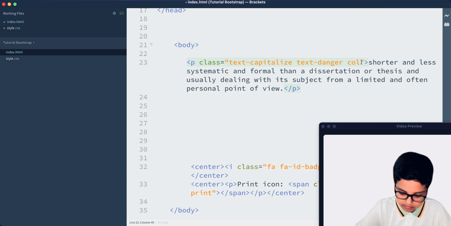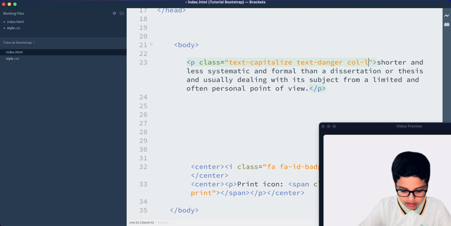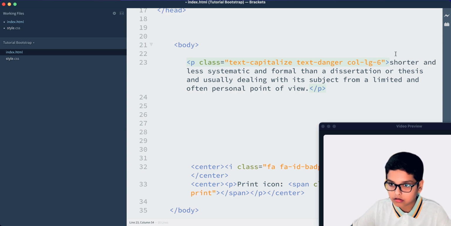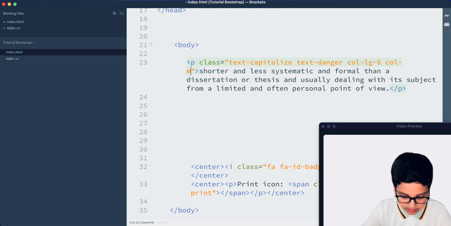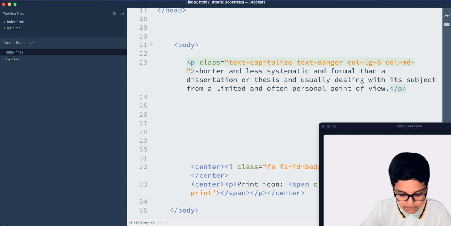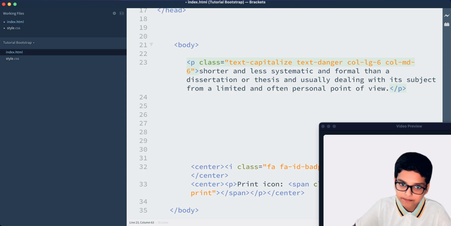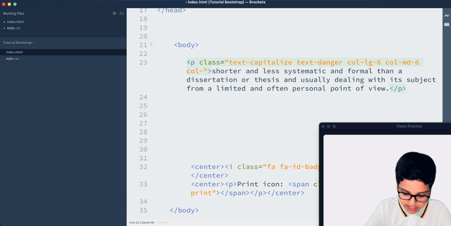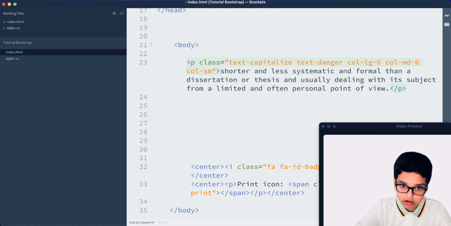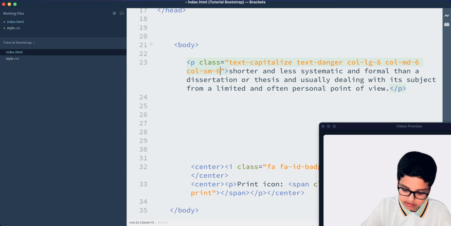Every website, whether mobile, extra small, or extra large, has 12 columns. So column for LG, or large, let's give it 6 columns. Column for medium, or MD, is also 6. Column for SM, or small, is also 6.